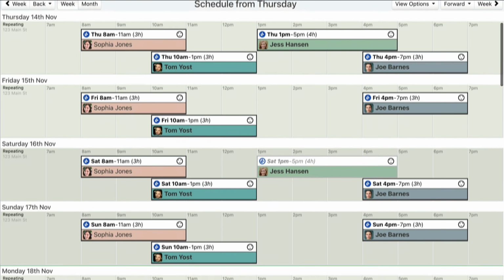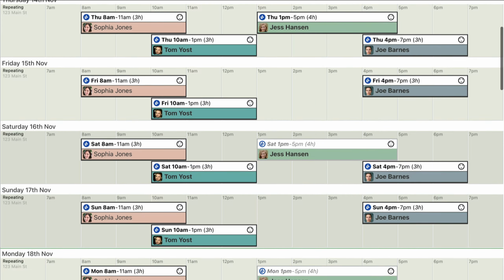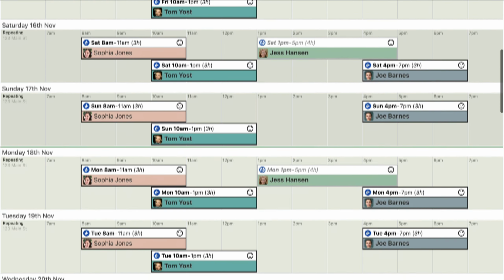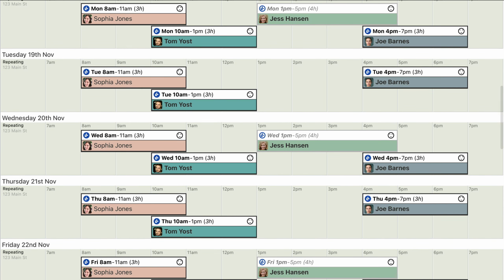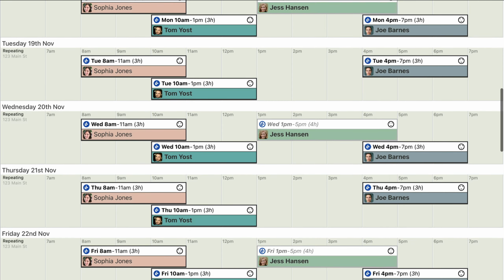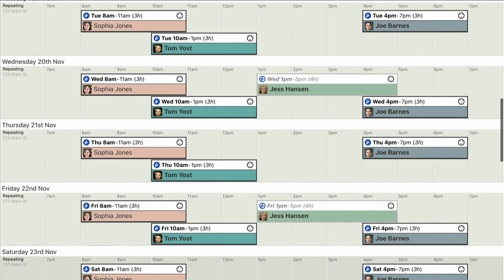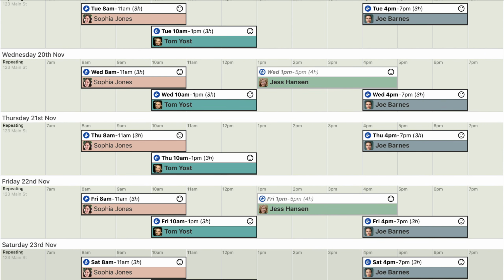Conclusion. Repeating shifts is a powerful and easy-to-use feature. If your business has a regular shift pattern, then you can create a set-and-forget schedule. Your shifts will be continuously and automatically planned 12 months in advance. You can easily adjust the shifts or assignments to allow for public holidays, employee holidays, or other business reasons.